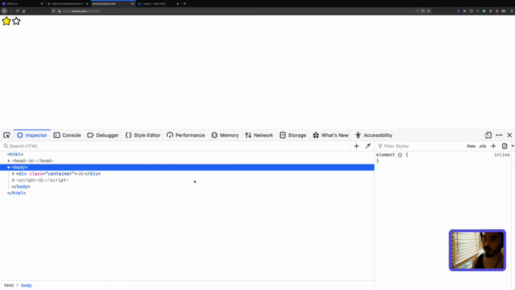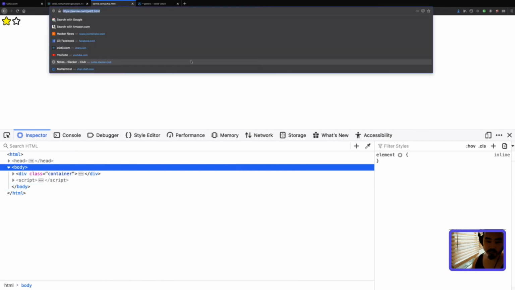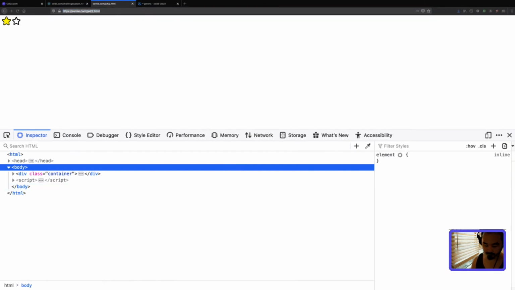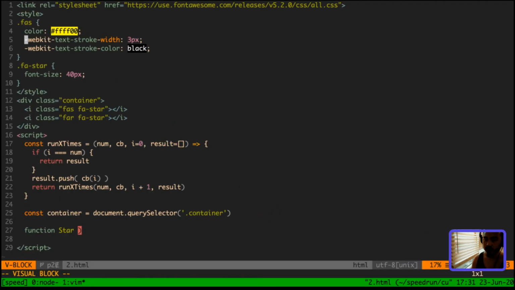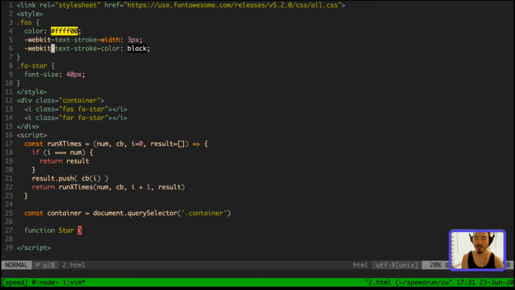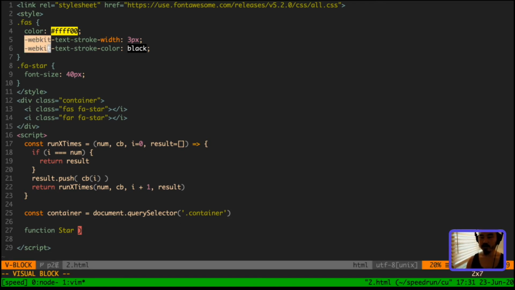The website is JS4 2.html. There's a question about WebKit. What is WebKit? These are browser prefixes. When CSS properties are new and recently come out, some browsers wouldn't recognize them.